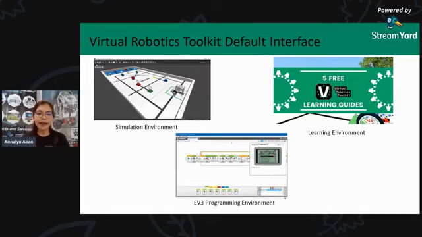All right. Then going back to the interface of the Virtual Robotics Toolkit, we also have the EV3 programming environment. When we talk about the EV3 programming environment, we're talking about the Lego Mindstorms Lego Education solution.